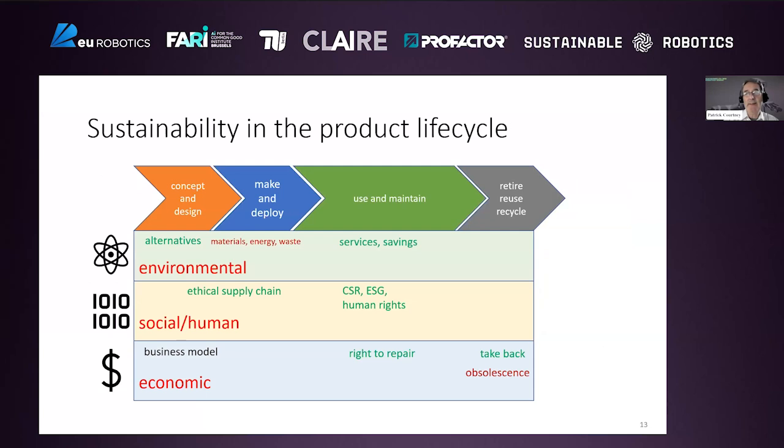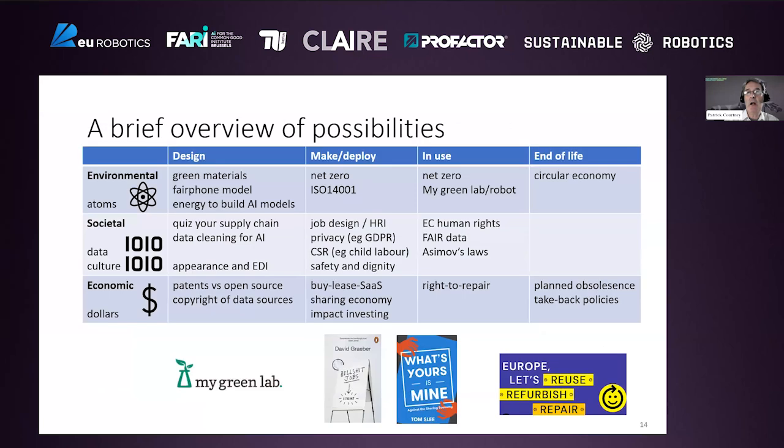So try and bring all these elements together. Along the top there, you've got this life cycle concept: make, use, and retire. And you can see that the environmental, social, and economic touches on different ways of thinking. What are the materials? What's the energy? What's the supply chain, the business model, the right to repair, and so on. Just to give you one more slide on that, which goes into a bit more detail. I won't discuss all of these, but I hope these will come up in future talks and perhaps later on today. There's a lot of material out there, so I encourage you to go out and look and ask questions.